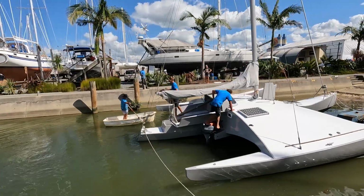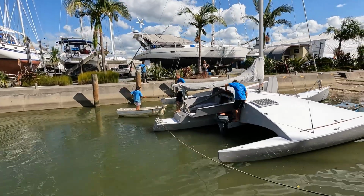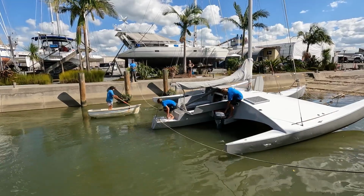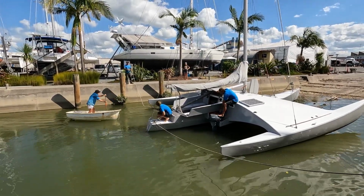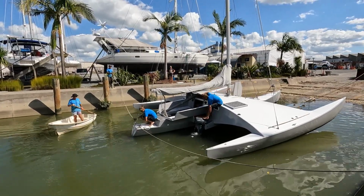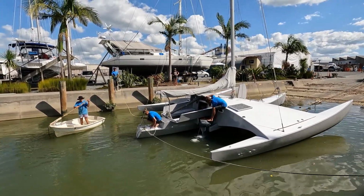Yeah. With no leaks and everything all good, the last thing to check was the outboard. We obviously had tested it already on the hard, but it's always a smart idea to make sure it is firing up, especially as we knew there wasn't too much wind forecast to be sailing and there was a good chance we were going to use it on the way down the harbour.